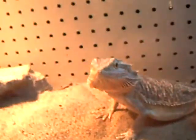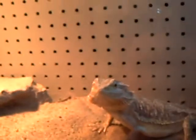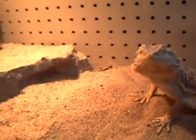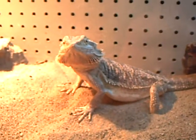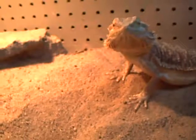And I usually give him some green peppers and romaine lettuce, but I found out recently that you're not supposed to give them romaine lettuce. It won't hurt them, but it's mostly water, so it's not really good for them because it doesn't have a lot of nutrients in it. But I usually feed them dandelion greens or grapes, nothing citrus like oranges or lime or lemon or anything like that, or pineapple. It doesn't agree with them.